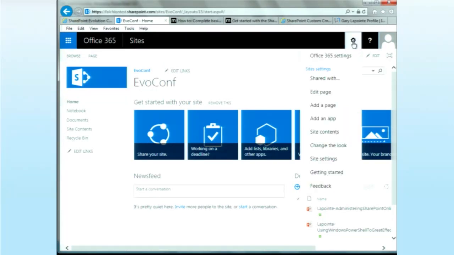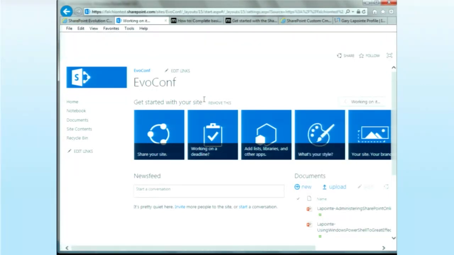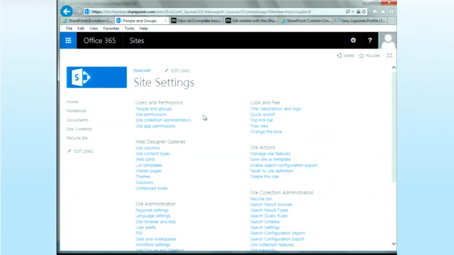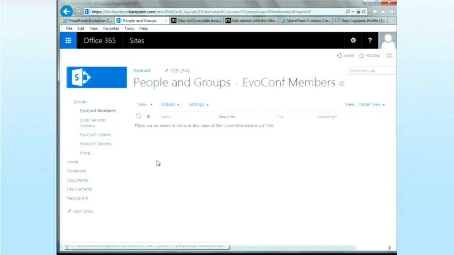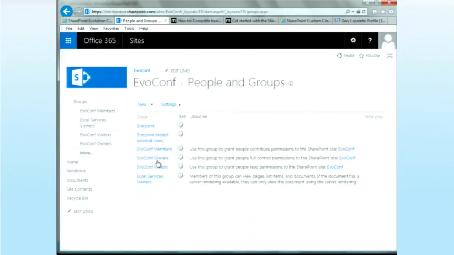But one of the things that you'll often want to do is come into your site settings and people and groups, and you're going to want to add new groups and users and whatnot. In terms of your governance and how you want to set these up, a lot of my clients will have a sort of standard template. They might have a private department collaboration team site, something where HR does all their collaboration in this one site collection, related to HR in general. And then we might have other team sites specific to projects. So if they've got a project related to their employee handbook, they might have a team site just for that, or whatever, right? So there's all kinds of different team sites, different templates, different needs.